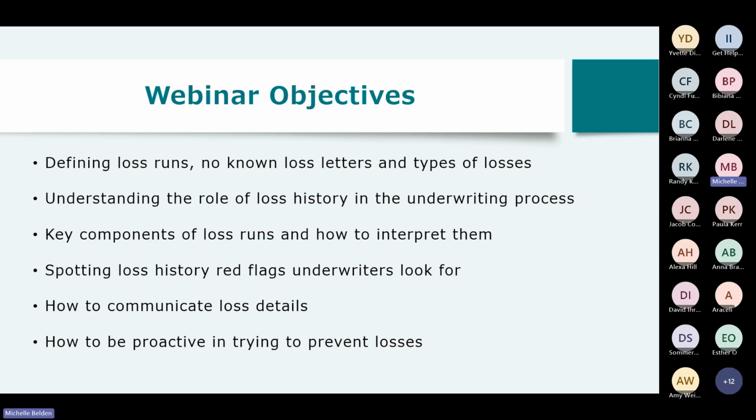And I do just want to say again at the top, I am not a claims adjuster. So if you have any questions that are really specific to a specific type of claim, it's not something I'm going to be able to answer. This is more just to go over the broad strokes of what we're looking at when I'm underwriting a new business or a remarket risk for you, and how we can try to present it to the carrier to get you the best quote possible.